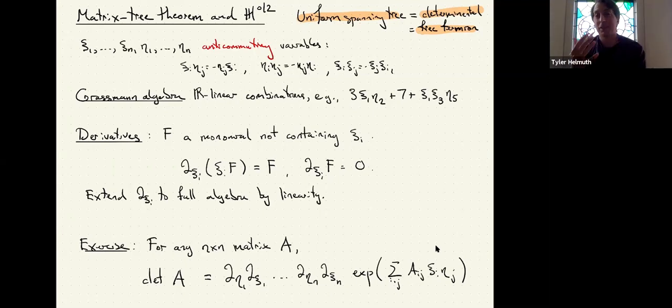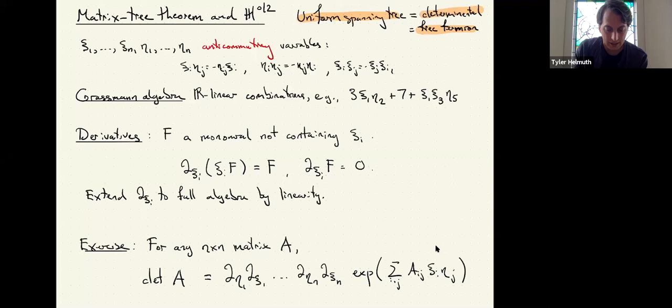So this is a bit of a shift of gears from giving you these conjectures and showing you a big formula to really saying, I'm going to tell you all the rules to compute fermionic integrals and do this calculus. So let's start by rewriting the matrix tree theorem in terms of fermions. To do that, we need to have those objects.